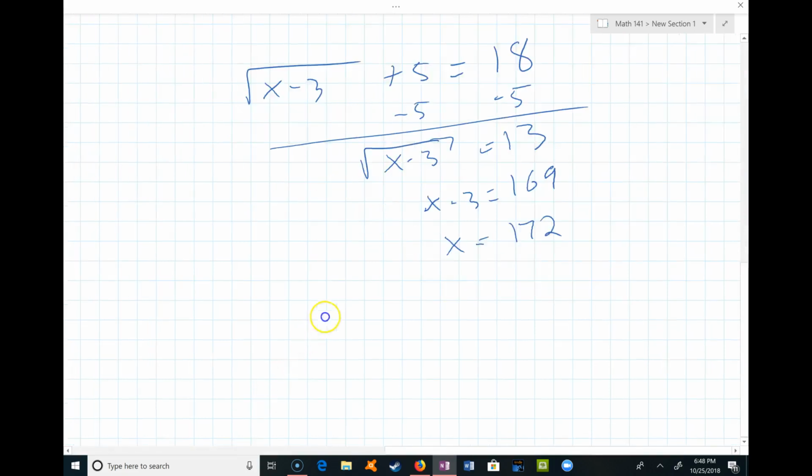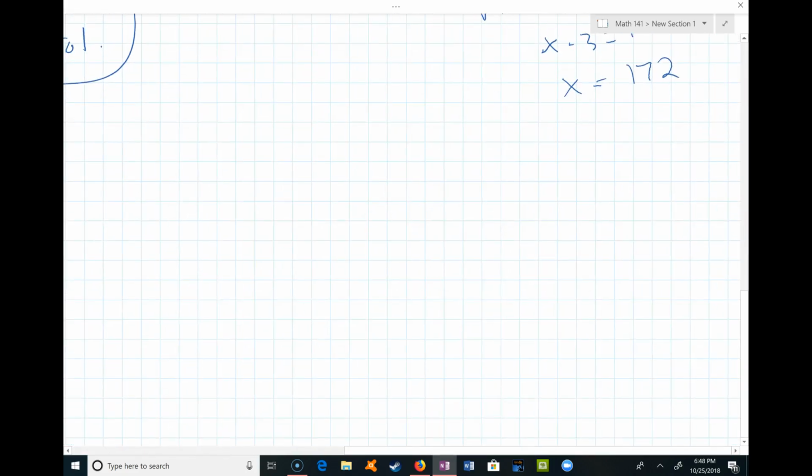So that's radicals. You'll also, on this next homework, see a few exponentials. So for example, if I have 3 to the 2x is equal to 9 to the x minus 1. Normally, we're going to see a lot of these when you get to 141, and eventually we'll use logarithms to solve them. But for right now, we're not going to introduce logarithms. Because there are some of these we can handle without logarithms.